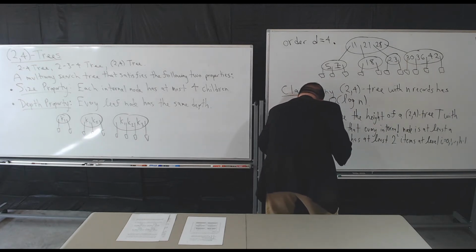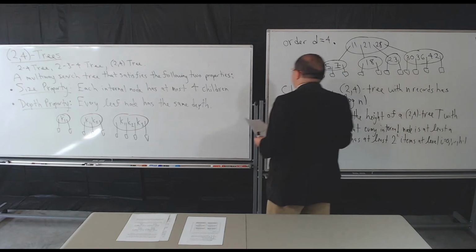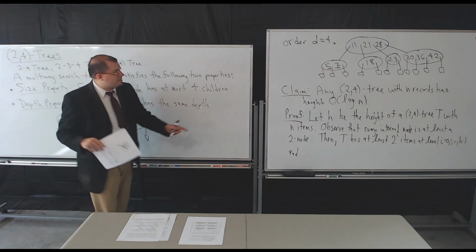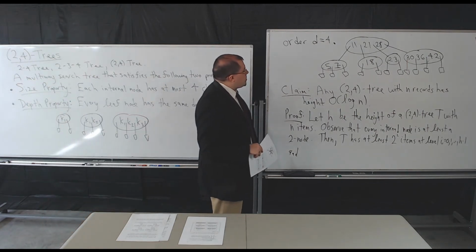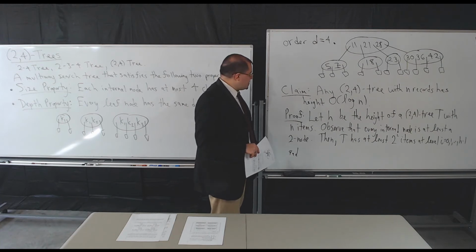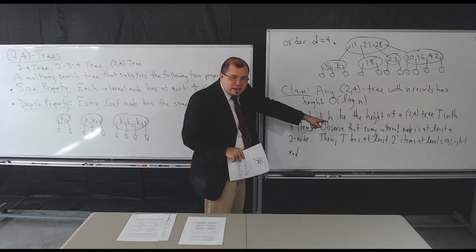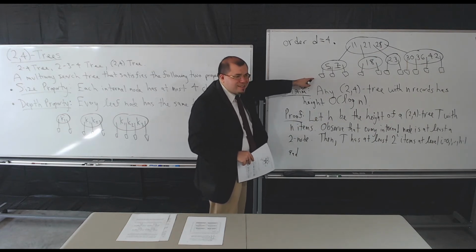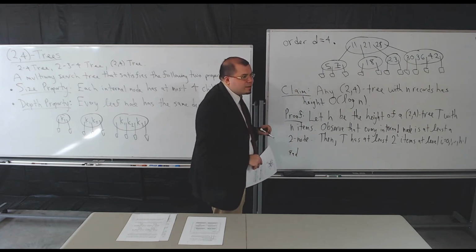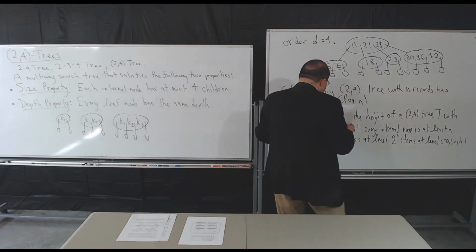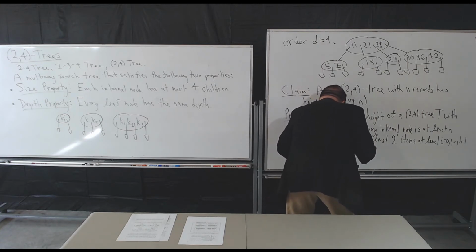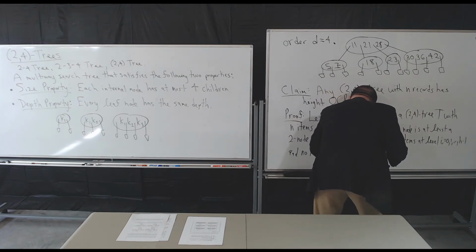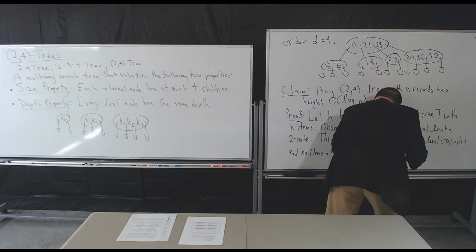But what's true about the depth property? So first, am I okay with this? Because this should satisfy the size property, right? How about the depth property? What can I use with that? Well, I know that at all of those levels there are going to be records, right? But what level is this? This is the last level of the tree. Are there any items there? No, right? And no items at level h by the depth property.